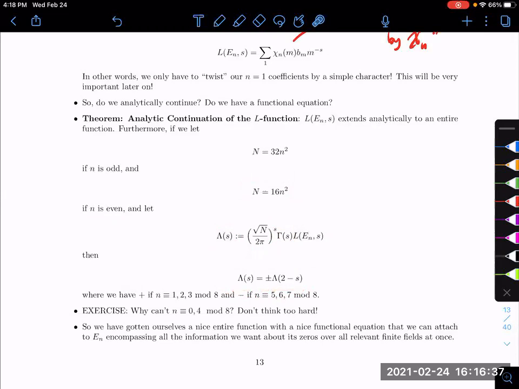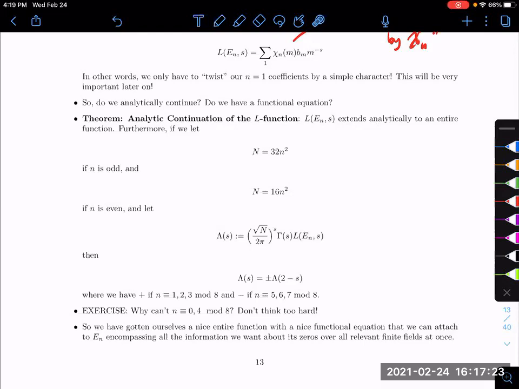So some differences here between this and the Riemann zeta functional equation. First of all, there's this plus or minus here. What's going on there? Second of all, for the Riemann zeta functional equation, this 2 was a 1, which is no big deal at all. It's just worth pointing out. But as a matter of fact, we know exactly when this is plus or minus. It's plus when n is 1, 2, or 3 mod 8, and it's minus if n is 5, 6, or 7 mod 8. And if you're wondering why I didn't say 0 or 4 mod 8, think about it, and don't think too hard. Okay, so this is exactly what we were hoping for, right? In fact, it's almost in some sense better than what we were hoping for.